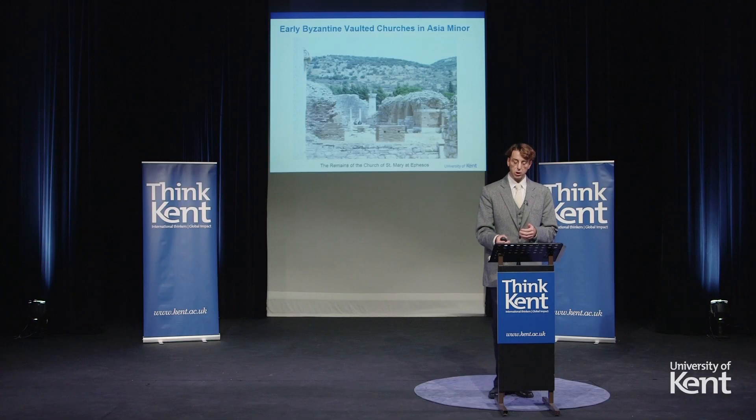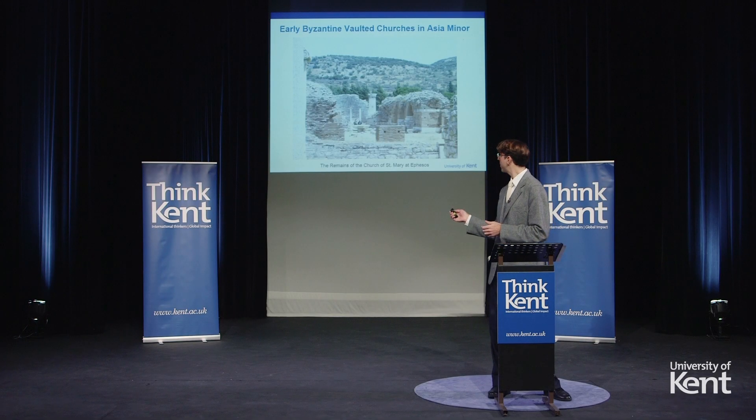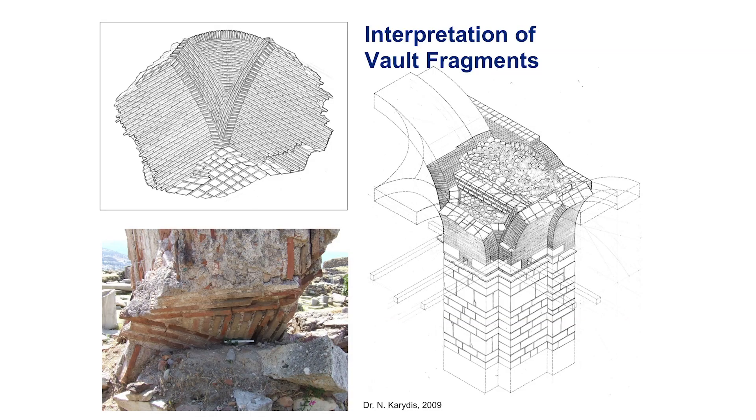The remains of the first vaulted churches in west Turkey are so dilapidated that it is very difficult to understand their original forms. In most cases, only a few fragments of the vault survive. In the past, these fragments had been dismissed as amorphous masses of mortar and brick. However, I soon found out that by drawing these fragments, I was able to interpret them as part of the broader architectural composition. There lay the hidden key to the visualization of these monuments. I soon found that each fragment, despite its complexity, preserved the design DNA, as it were, of the missing structure. Viewing these elements through the lens of the designer helped to use them as evidence for the first recent reconstruction of the missing vaults.